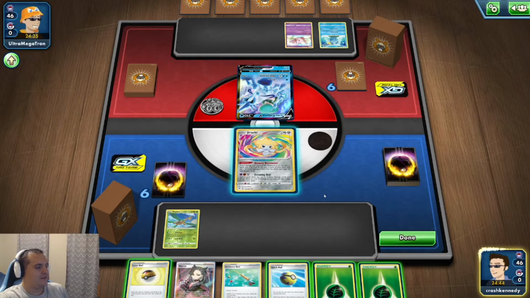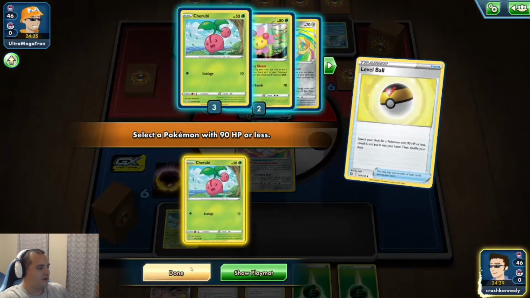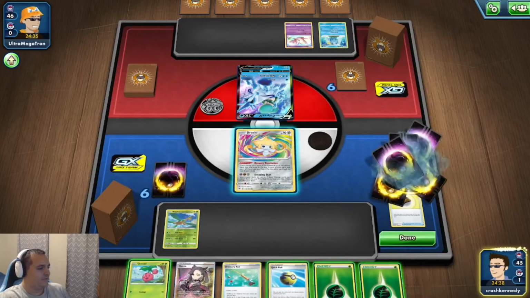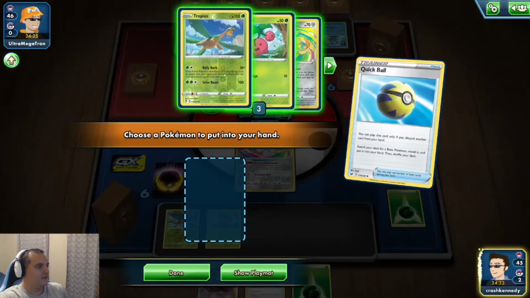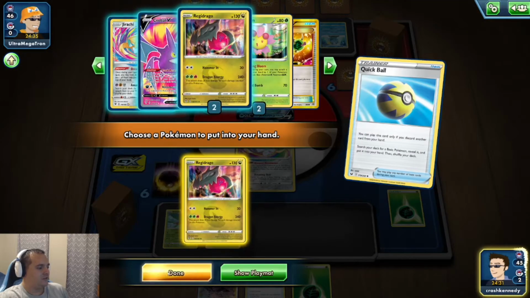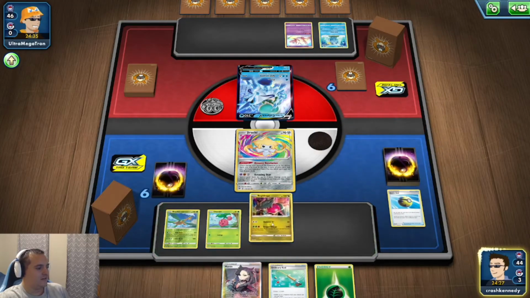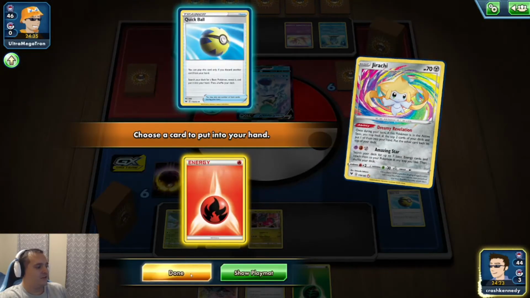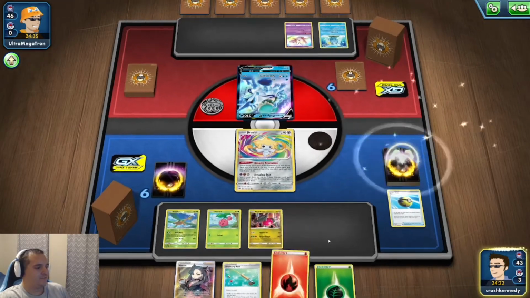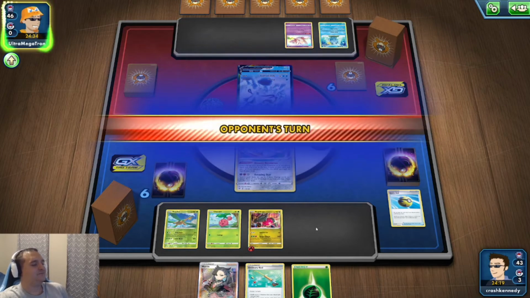Alright, we're playing up against an Ice Rider Calyrex deck. How fun. We're going to grab ourselves a Cherubi with this Level Ball. And we will quick ball away this grass energy. Get ourselves Mr. Regidrago. We have a Marnie for next turn, so I like that. Let's go ahead and Dreamy Revelation here. Fire energy, I like that more than the grass. We will attach fire energy and pass the turn.